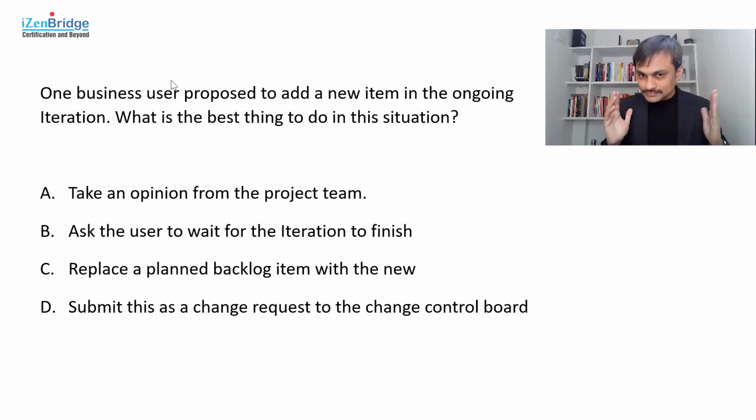Okay, so we need to choose out of four only. That's the whole idea. Now, if someone has a new item, what should they do? The idea of working in the iterative way of working is that we are open to change, but on iteration boundaries. We should not be disturbing once we get started inside the iteration. So whatever product backlog items we have picked up for an iteration in our iteration planning meeting, we should stick to them and finish that iteration with that particular goal. That seems to be the recommendation.